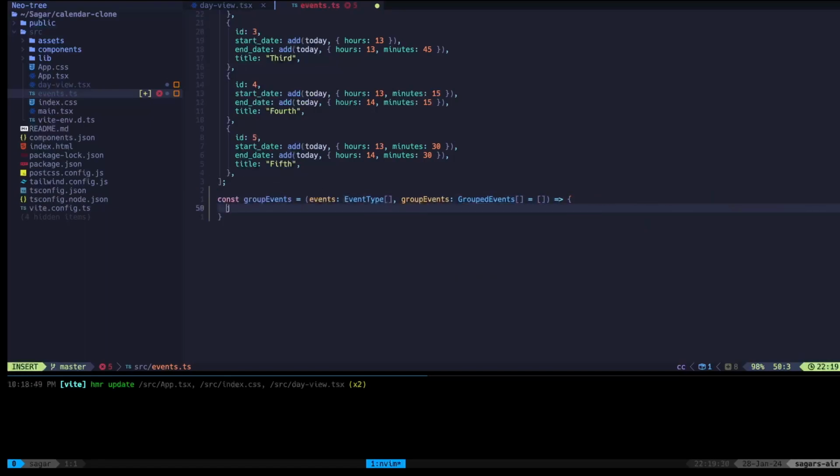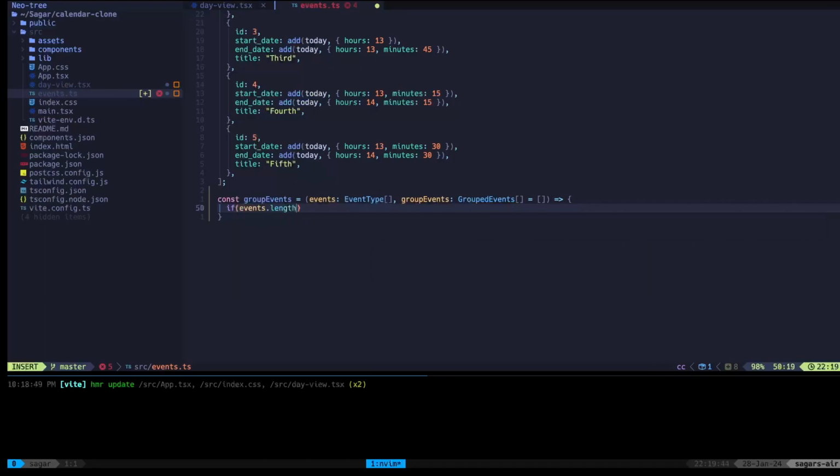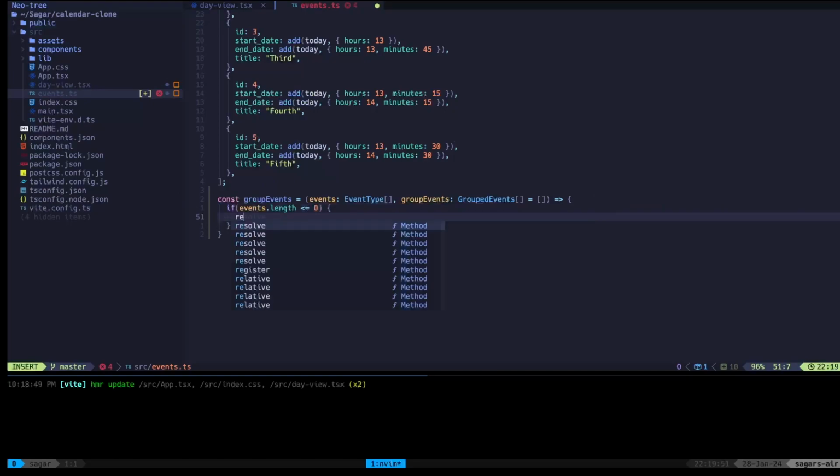Okay, this will be a recursive function, so whenever the list of events is empty, we need to return the grouped events. So I'll check for the length of the events. If it's less than or equal to 0, I will simply return grouped events.